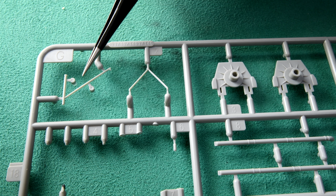Now it turns out that we actually need 4 of each one of these pieces. And I do believe, I'm going to have to check the manual to make sure, but I think we got all the pieces now for this step. Now sometimes when I'm playing around like this, what's happening is I am just avoiding the inevitable, which means I have to clean these up. These ones here, I have to make sure I don't nip in the wrong place. Maybe I'll put the macro lens on later and show you what I'm talking about.